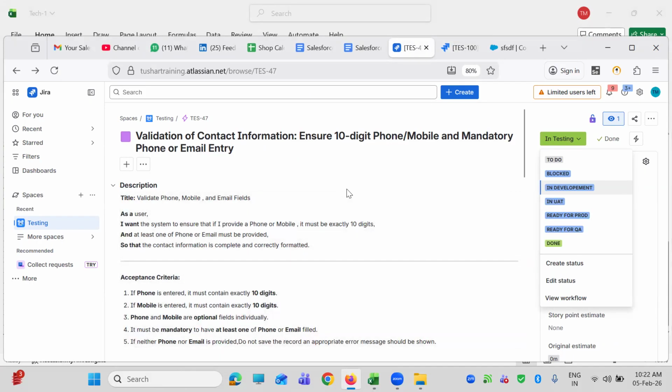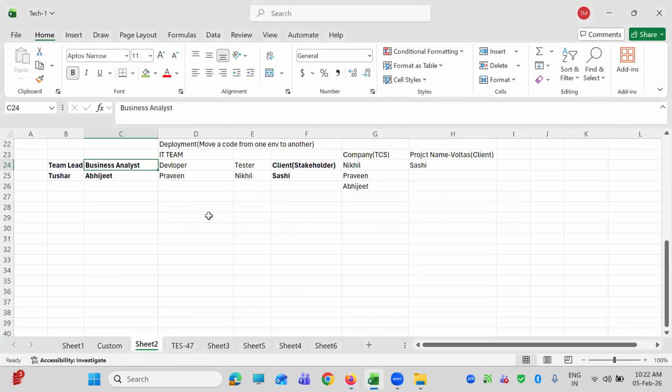In the same manner, the BA writes these requirements word by word based on what the client required. Understood how these requirements come? Any questions? No. Okay.